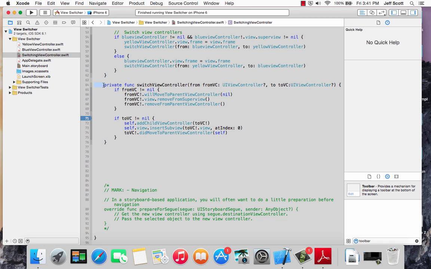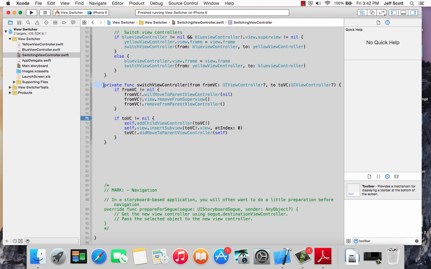The author starts by showing you the code there on page 196, and then decides that he's going to go over the second if statement first, which he says makes the incoming view controller a child of the switching view controller. View controllers, like the switching view controller, that manage other view controllers are typically referred to as container view controllers. Making the new view controller a child of the switching view controller ensures that certain events are delivered to the root view controller and they're correctly passed to the child view controller when required.